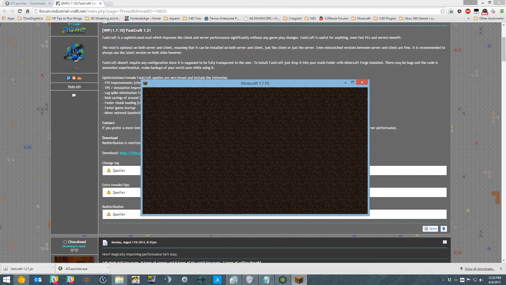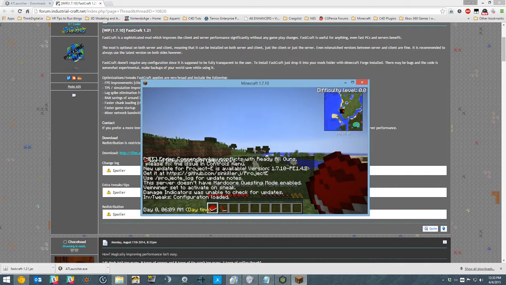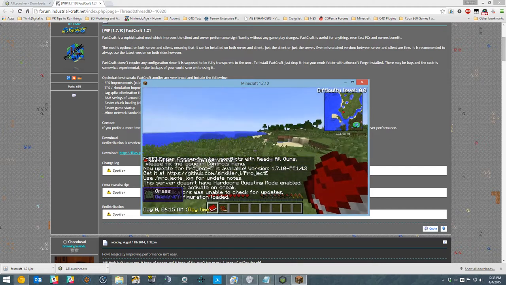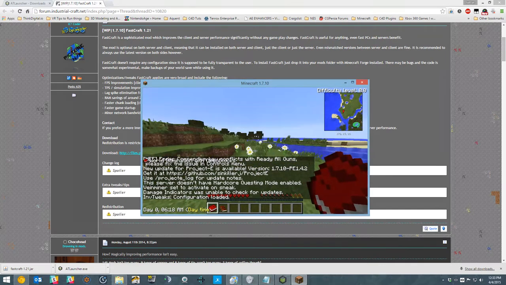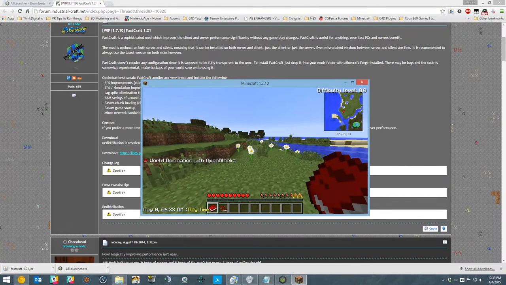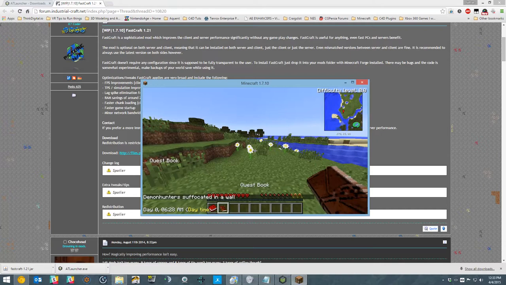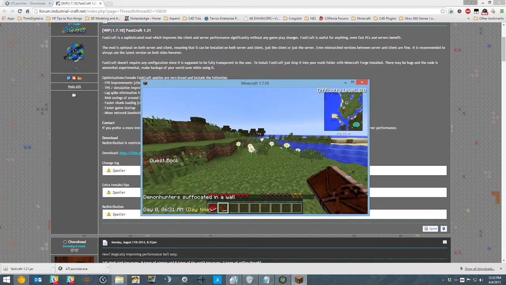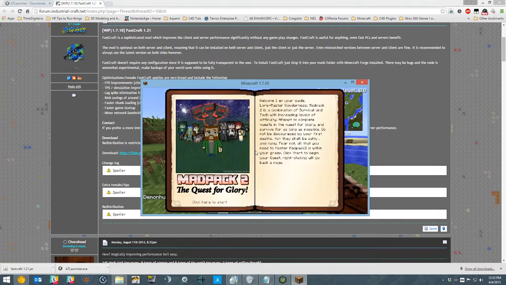So as soon as it loads you in like this, you see the world starts loading around you, and if I turn around, it's a little bit glitchy because it's still loading, but that smooths out once everything loads within your vision. You start with a couple books, World Domination with the open books and quest book. If you right click, welcome. I am your guide, Lawmaster Goodness.